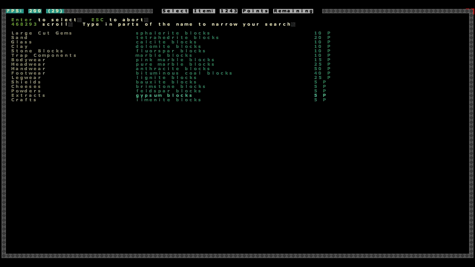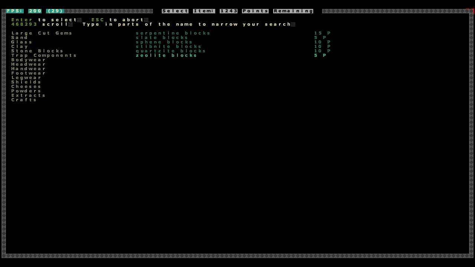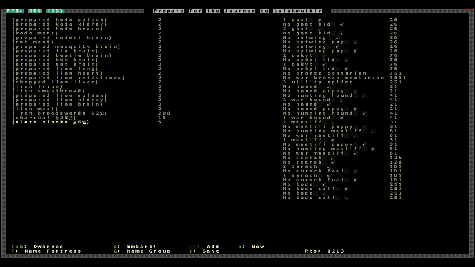Yeah, let's see if they have any mudstone. They probably don't have any mudstone blocks. They might, though. You never know. Well, I guess we could go with slate. Let's take 30 slate blocks. That will help us with building and stuff.